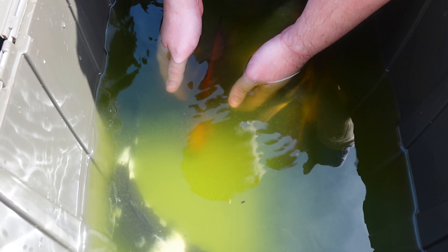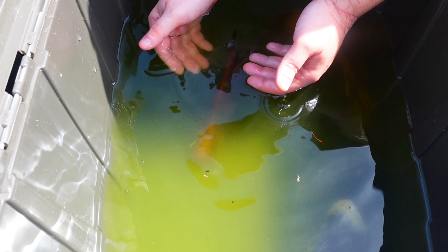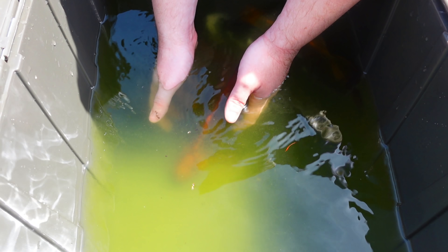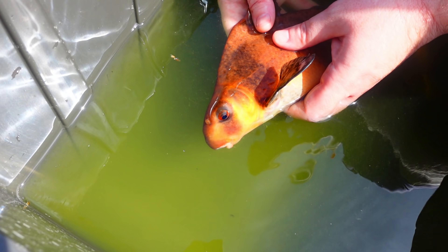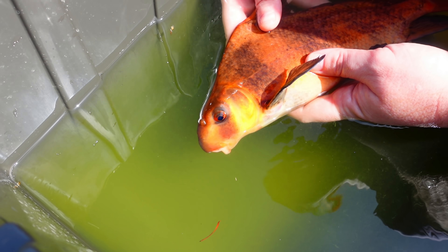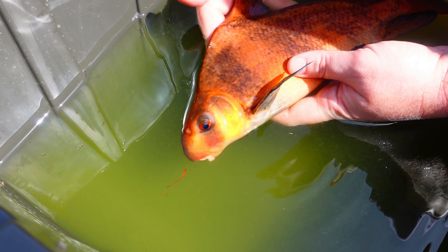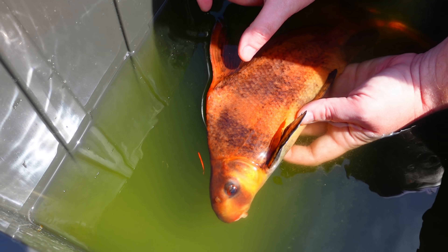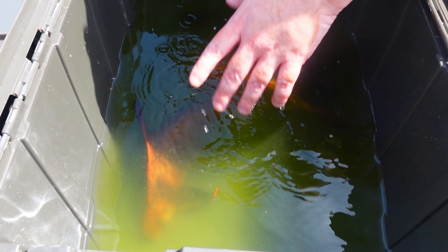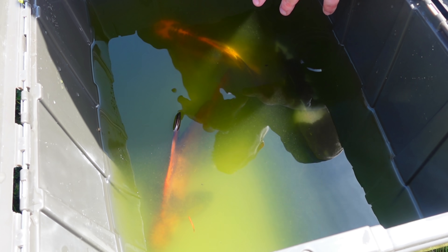Talking about the high fin banded shark - that's this guy. I've actually never seen them this big in person. I've seen pictures, and they get three feet. This guy's not huge by any means. They're an algae eater for your pond, and you can see they've got that kind of suckerfish mouth. It's kind of shark-like when they're small - they look much like sharks. But this fin doesn't get any bigger, so when they're three feet they still have this little stubby fin. They lose their stripes too and kind of become this brown mottled color. They're really good algae eaters and they can overwinter in Washington. My pond would freeze over and get a few inches thick of ice. I have no idea if it's going to handle Michigan and other places where it gets super cold.